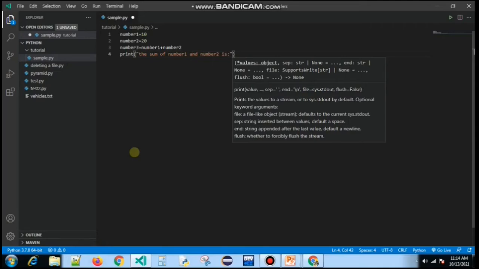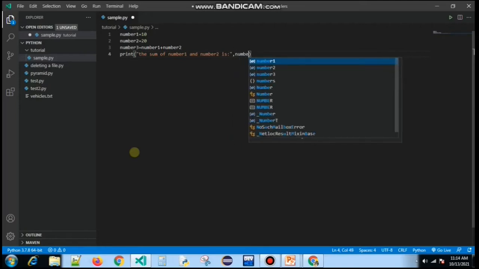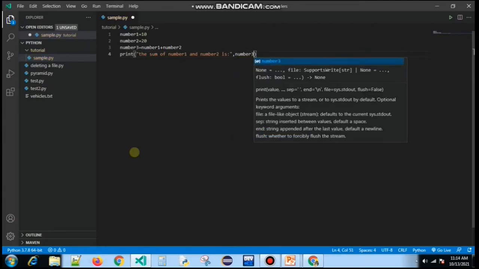And to access the variables, let's give a comma and the name of the variable to be accessed. As you can see, number3 isn't mentioned within the double quotes, so the word number3 is not going to be printed in the output, but the value of number3 is going to be printed. So let me save this file and run this code.